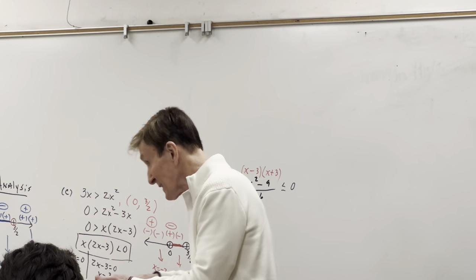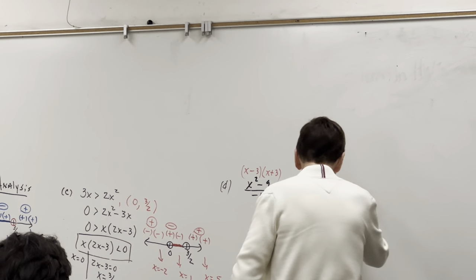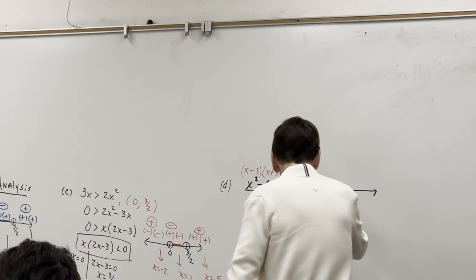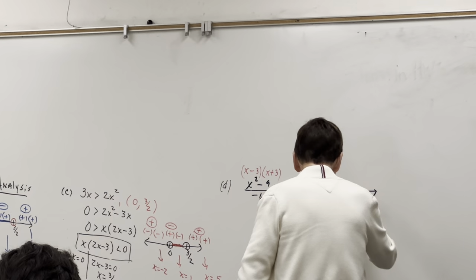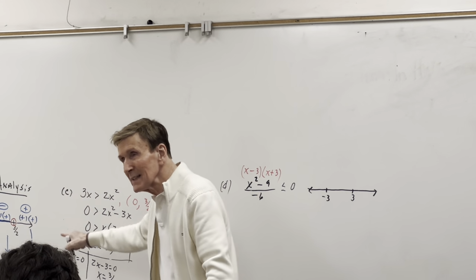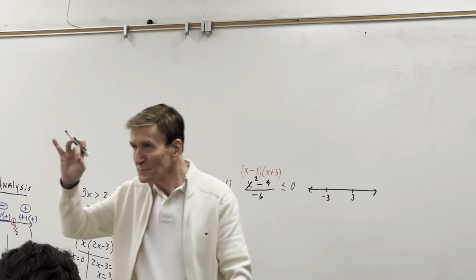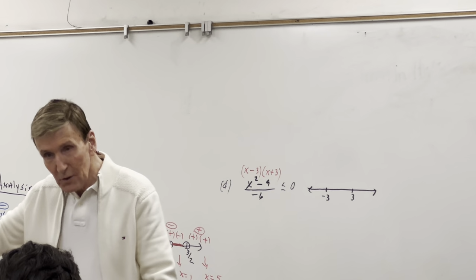He's already started me out. He says, Professor, you will use sign analysis? Here we go. Let's go to the number line and place those two numbers. Nice. Those are my critical numbers. Now notice in the last two cases, my critical numbers were open to show they're not to be included in the answer. Should I include these two?